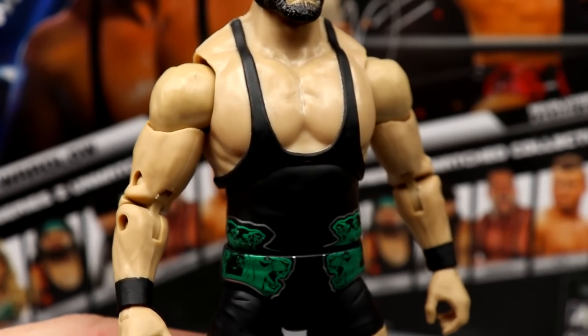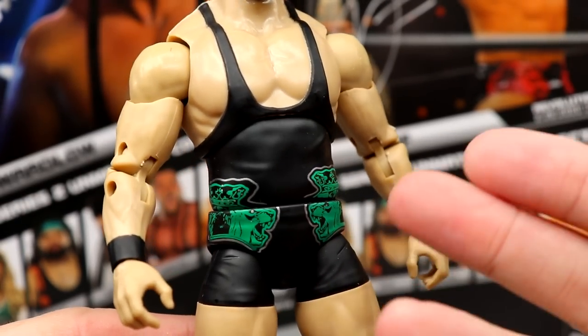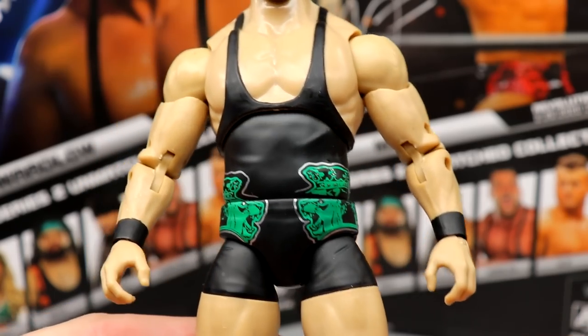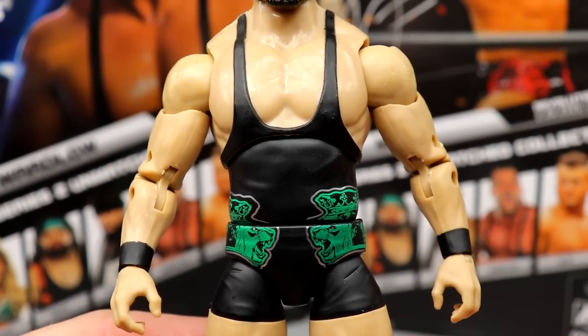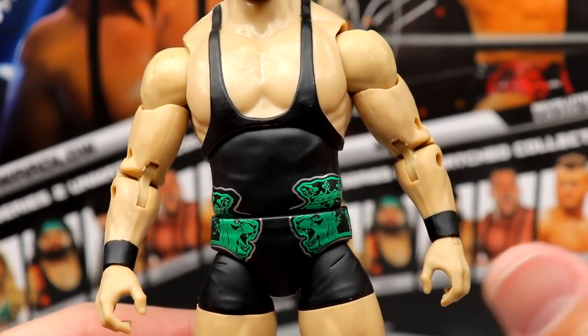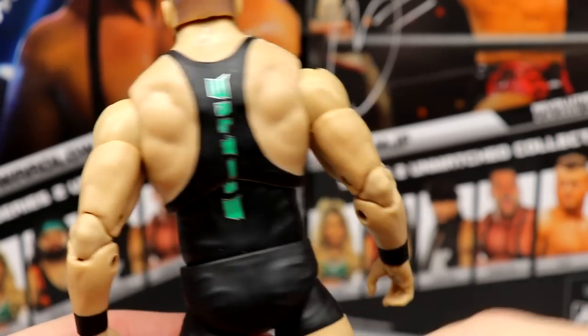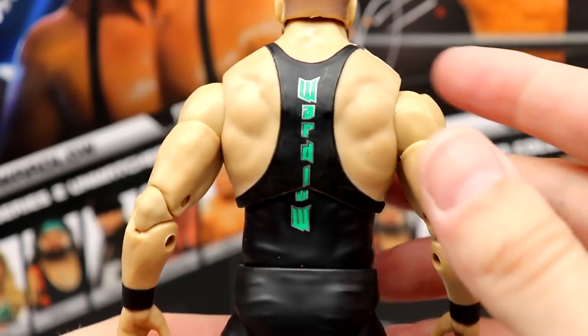I love this singlet torso. It is kind of plain Jane gear, right? It's not the most exciting gear. You got the black, you got the metallic green, the silver, and it's not the most exciting gear, but at the same time, it looks really good. In person, really enjoy it. I think the black singlet looks really good. I think people that like to customize can use this body mold for some other guys. On the back, you do get the Wardlow going down the spine in a nice little font there. Really cool stuff right there.